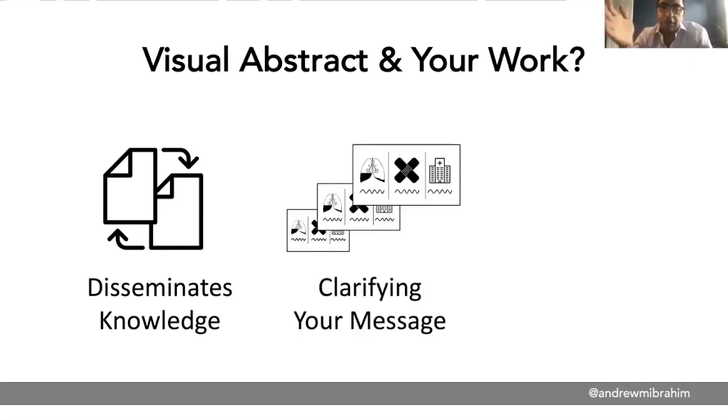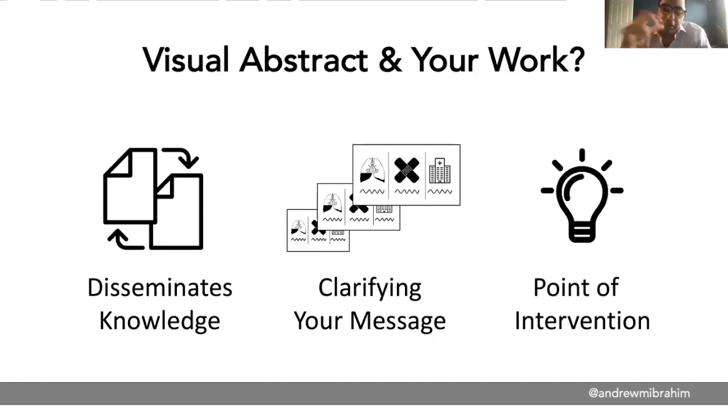You know, when you're driving on that long road, figuring out what's the purpose? What am I trying to say? What's the most succinct way to say it? It actually refines your message and makes your writing even better. And then finally, where I've been spending a lot of time thinking is, could visual abstracts actually be a point of intervention? Could you develop educational information in a quick, digestible visual format that can change people's behaviors to produce better outcomes?